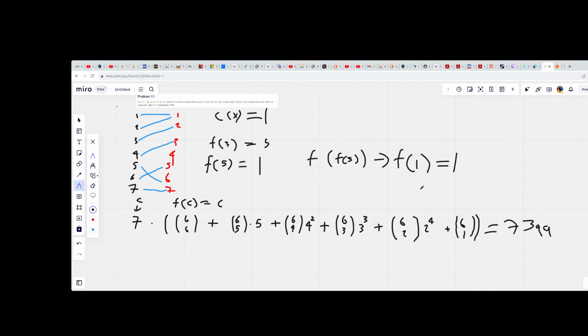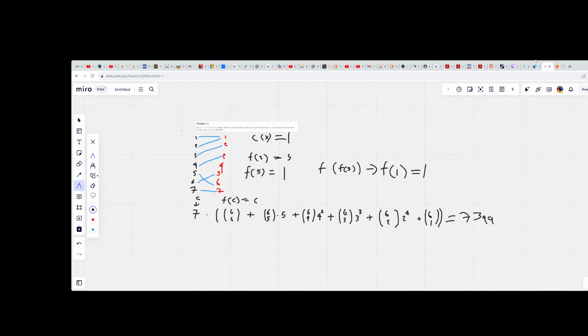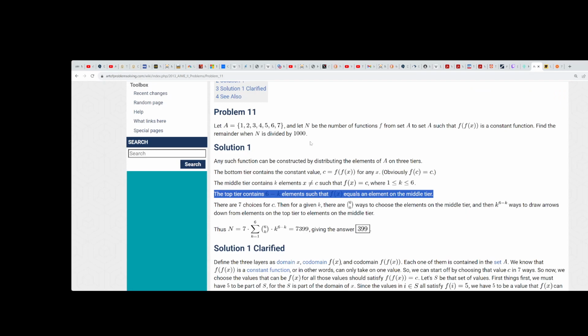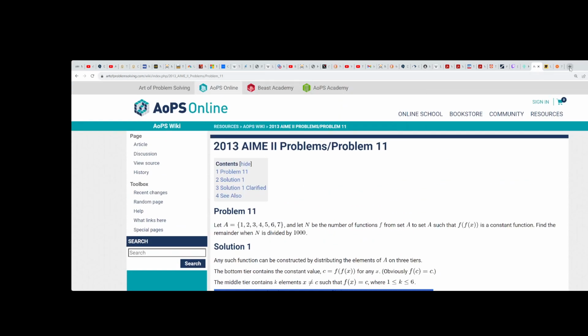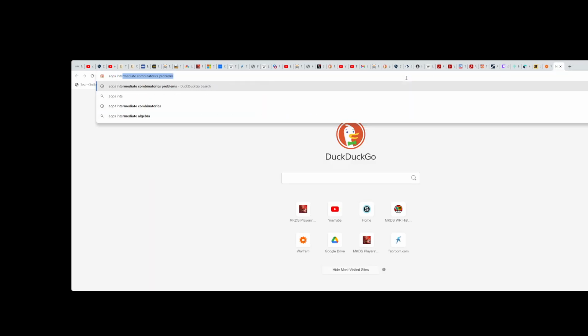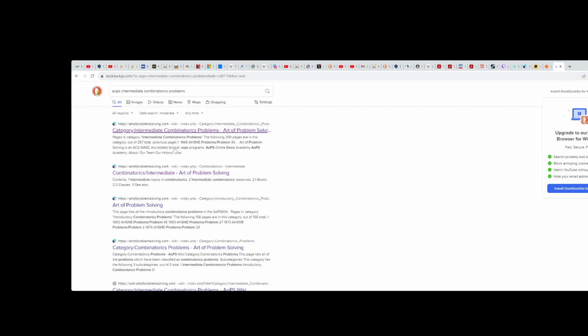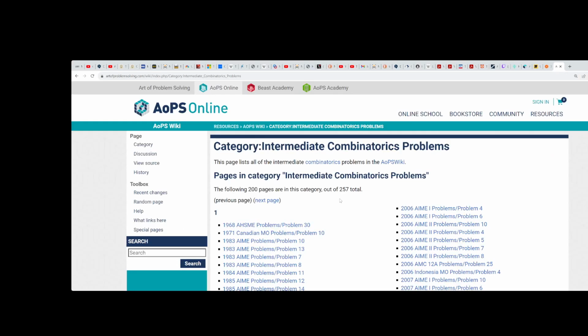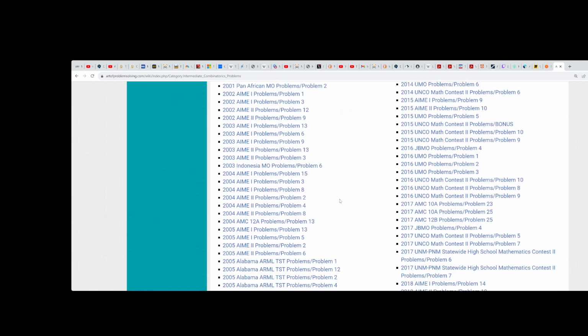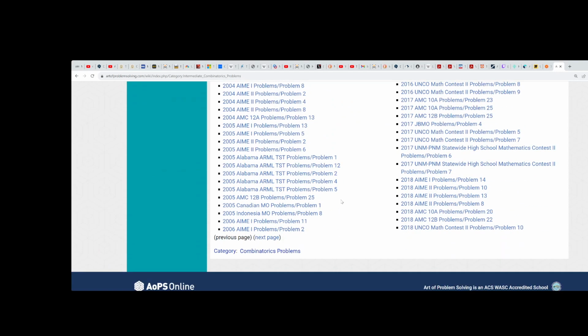Yeah, so that's pretty much how I solved this problem. Now, if you're wondering how I found these problems, I've been doing the problems from this site here. My requirements: it has to be an AIME problem. I don't know what the rest of these contests are, and there's no way I'm spending my time doing AMC 12 problems. That's way too easy. So yeah, it has to be an AIME problem.